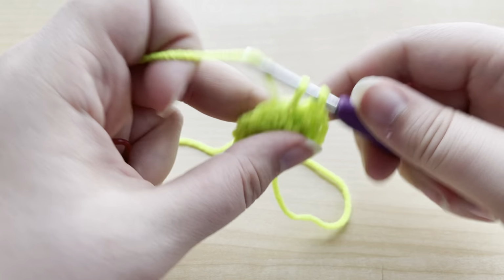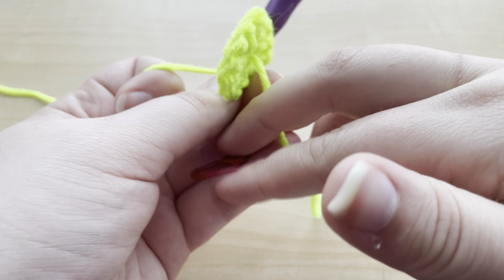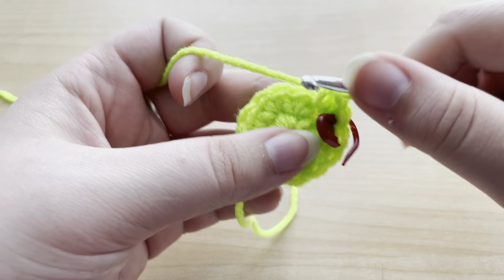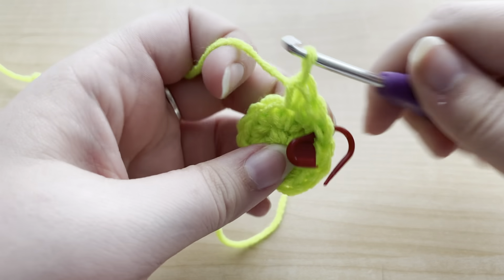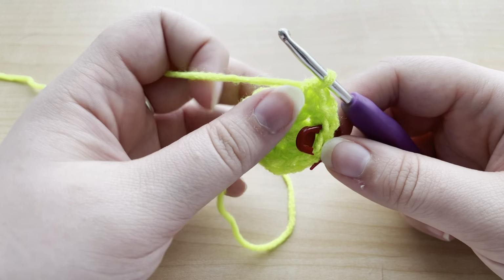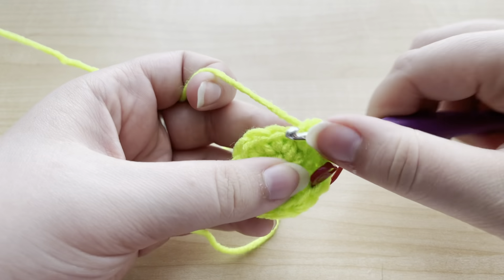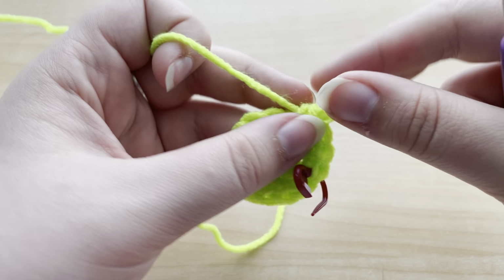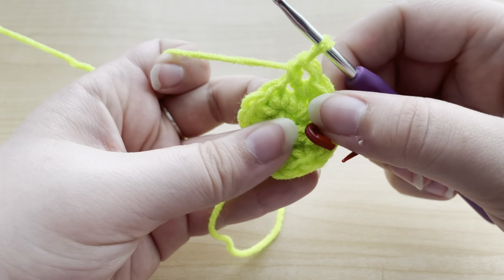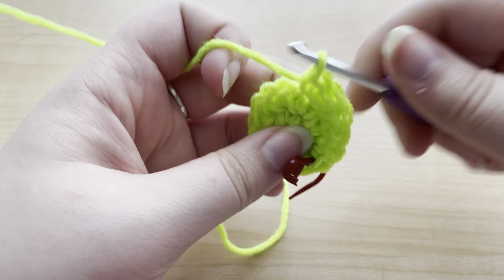So you start by making an increase in the next available stitch. Place your stitch marker in the first stitch you made, and then a single crochet. You want to repeat the increase, single crochet, 5 more times until you make it to the end. So we're going increase, and single crochet in the next.